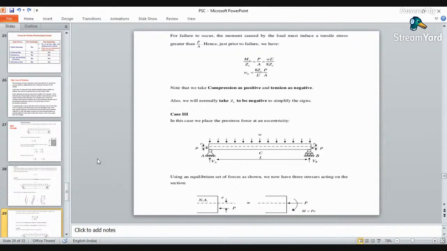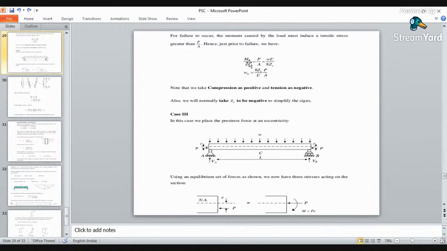So your total stress will be, first, because of direct stress, P by A. Then one more stress will be there because of the external load, that is MC by Z. Whatever the amount, you do not have to consider this equation or formula separately. You can directly find your stress by adding these two ratios. Here we have considered compression as positive and tension as negative.